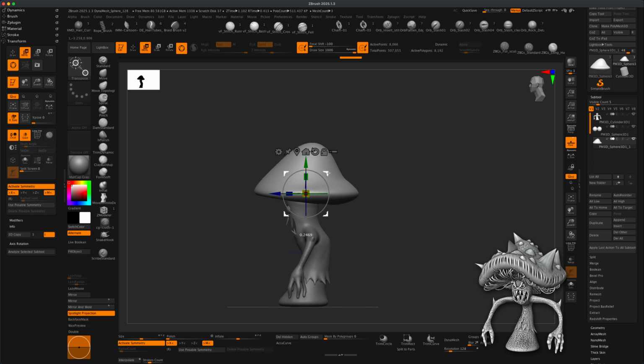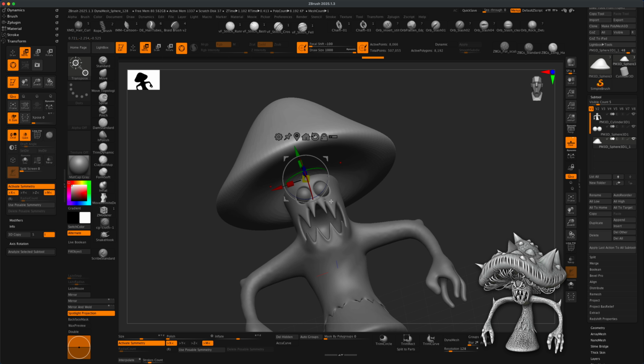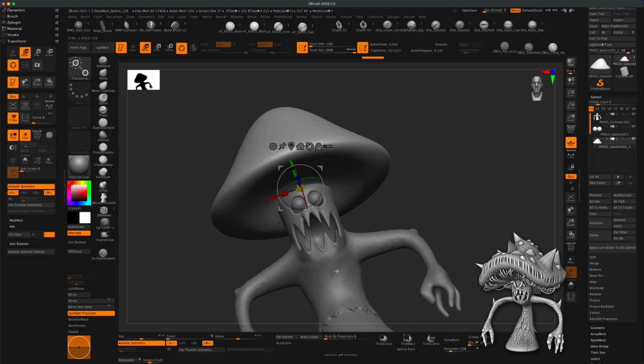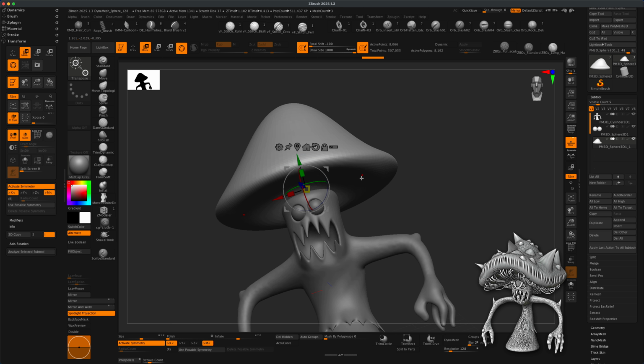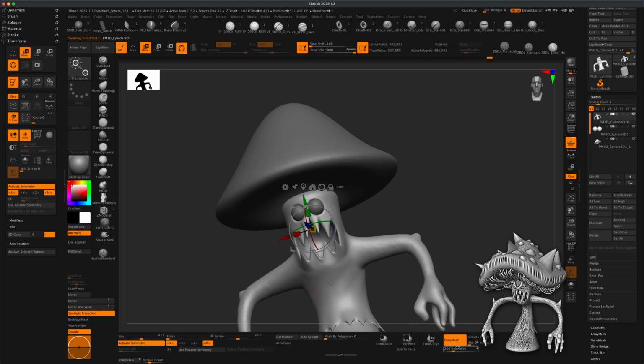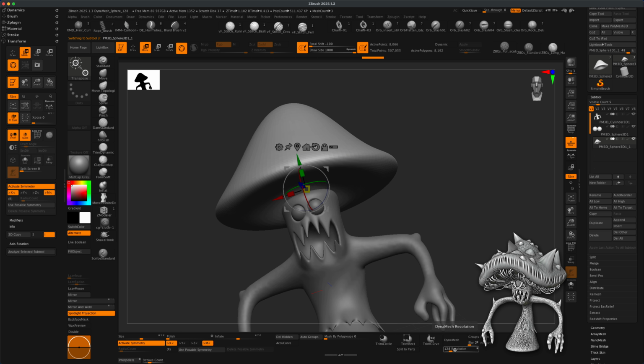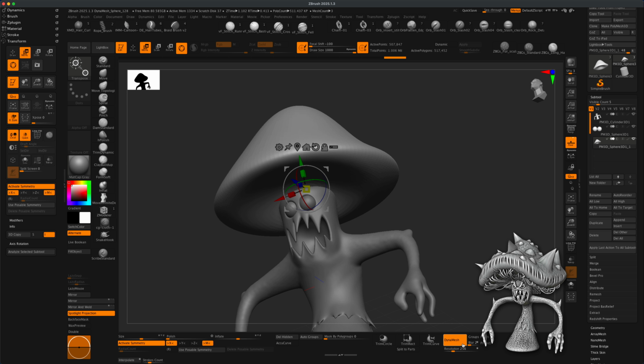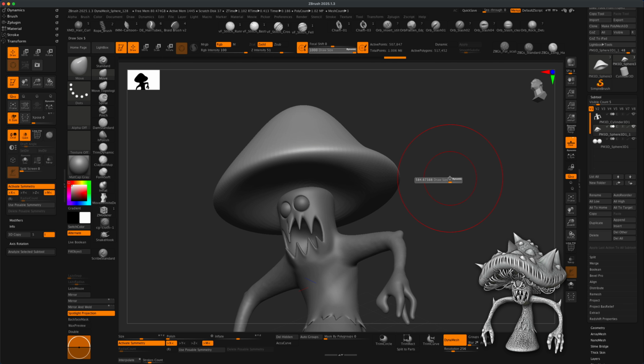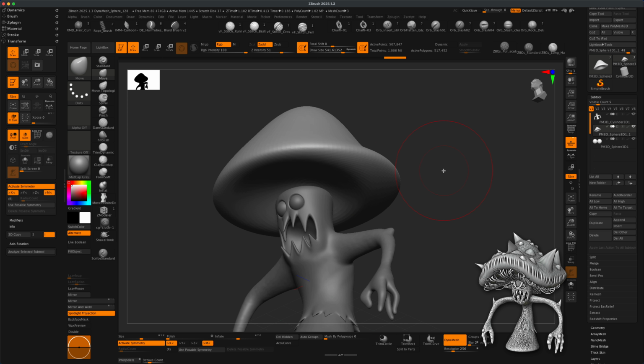And maybe, let's do some fun stuff. Let's connect this. How do I connect this to this? Well, what I could do is turn this top part into Dynamesh as well, right? As you remember, the body of the mushroom is currently 256. So I'm going to do the same thing with this one. I'm going to turn it into 256 Dynamesh, right? Now they're the same. And what I'm going to do is move this up and put them next to each other, okay?